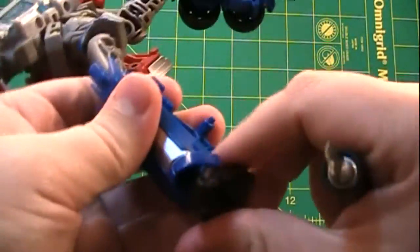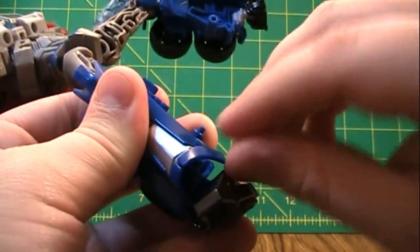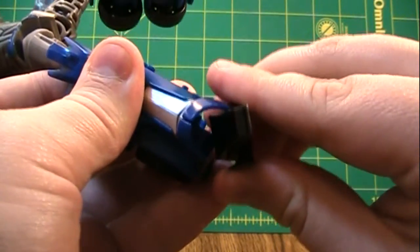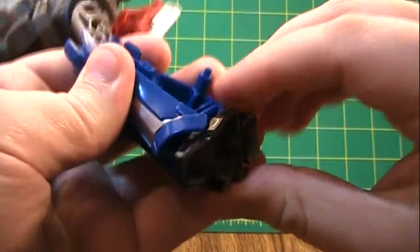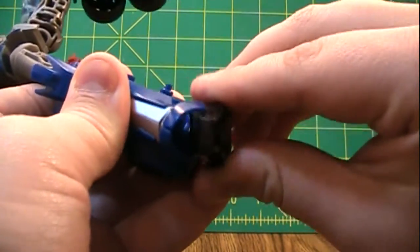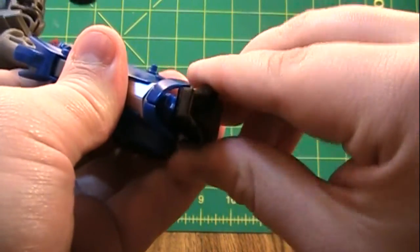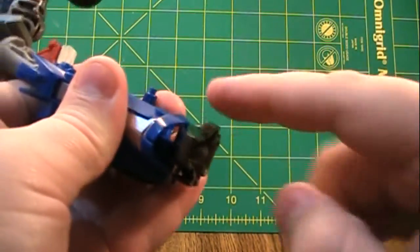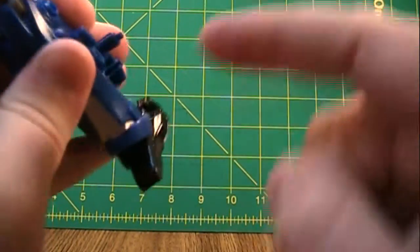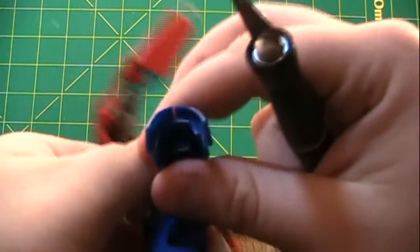Next thing I want to do is, I also talked about this in the review that I did, but see this part of the foot collar here? This makes it so that you can't really bend his foot. Well, you can. Well, it gets in the way of moving his foot inwards like this a little bit, and it really gets in the way of turning his foot side to side. So it does limit his foot articulation, and because his foot does not have a flat instep, it does prevent him from being able to stand flat-footed as much as he should.